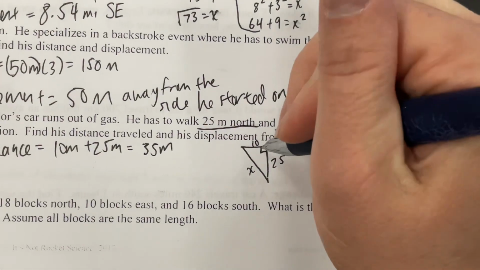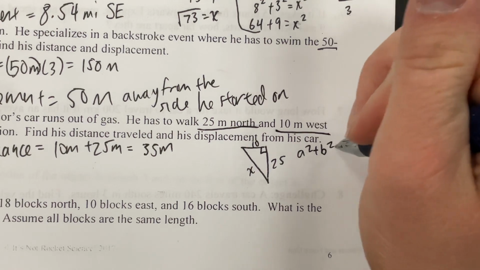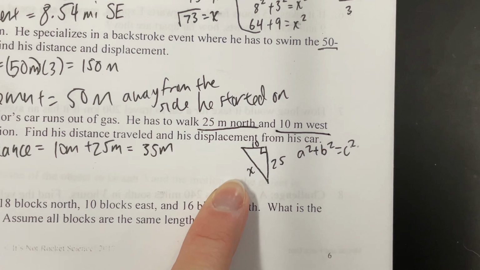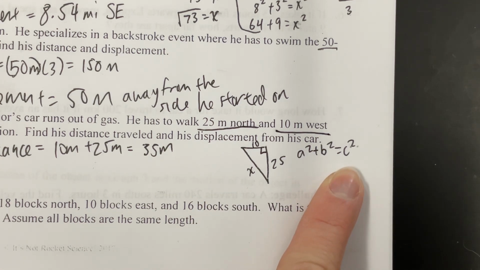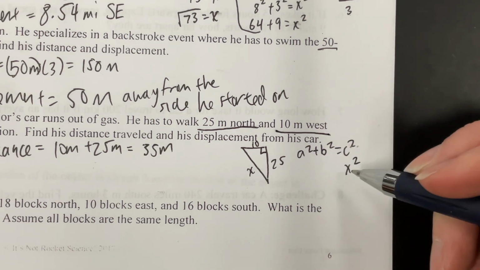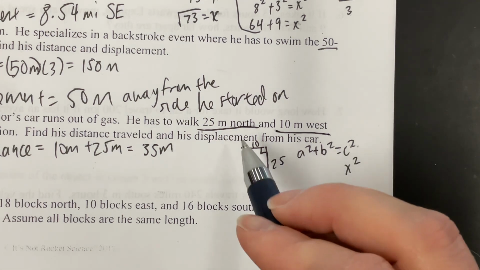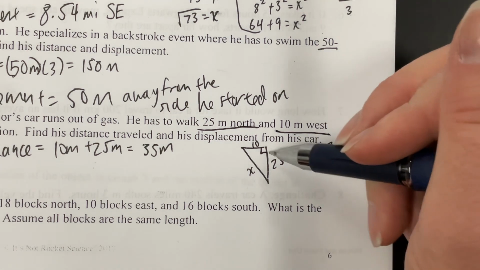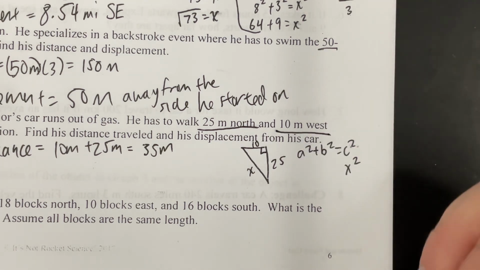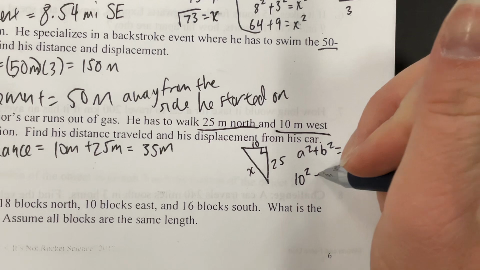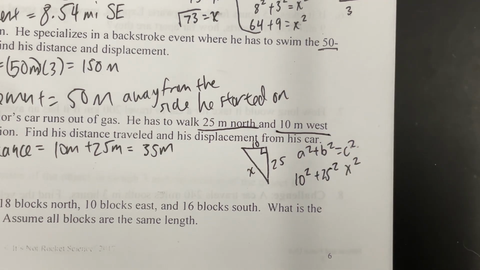Okay, so if I write out my Pythagorean theorem, which one of these, the 10, the 25, or the x is my hypotenuse? Which one is going to be my c? Which one's that longest side? The x, good. That x is going to be like my c. That's the one that matters. You have to make sure that longest side, the side that's across from the 90-degree angle, has to go in for your c. It doesn't matter which one of these go in for a and which one goes in for b, as long as these other ones are on the left side. So I'm just going to go ahead and put the 10 in for a and the 25 in for b. If you did the opposite, that's okay.